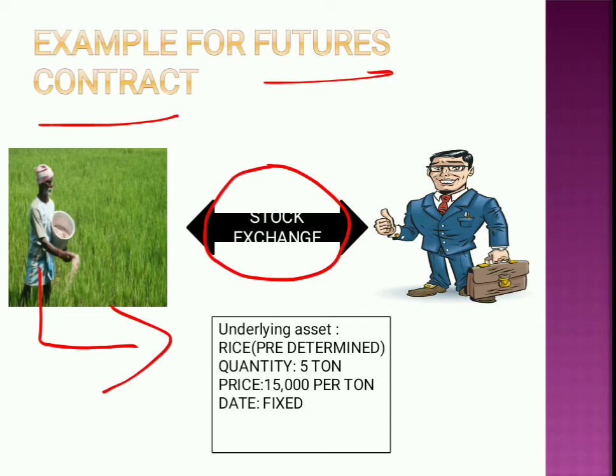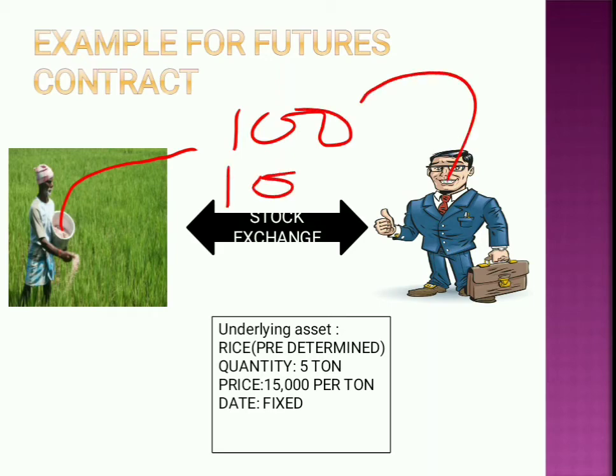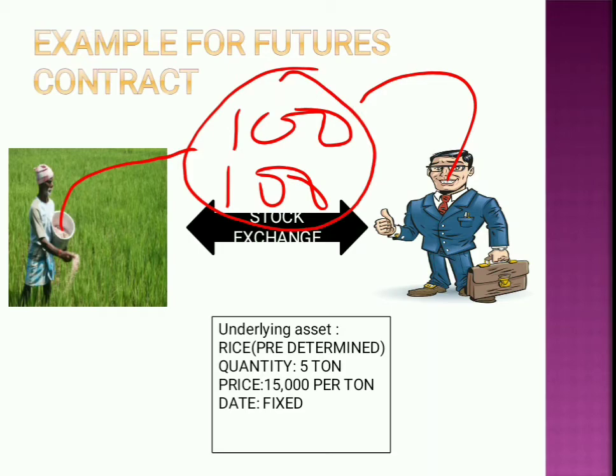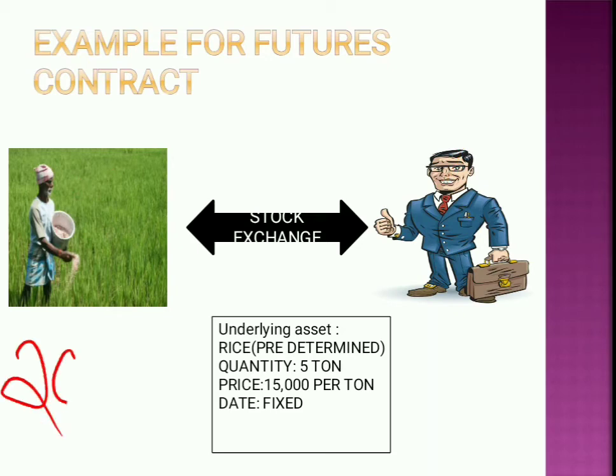A grade rice or B grade rice or C grade rice, whatever it is, he has to specify. And he has to specify that he will give the rice to the wholesaler within the specified time. Everything is written. What quality, what quantity, everything is mentioned. And also now the farmer has to deposit 100 rupees as a margin, and also the wholesaler has to deposit 100 rupees as a margin amount. If in case farmer defaults, then this whole margin amount will go to the wholesaler. And if wholesaler defaults, then the whole amount will go to the फार्मर.